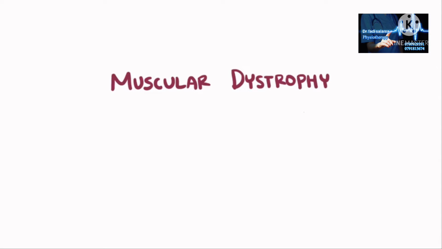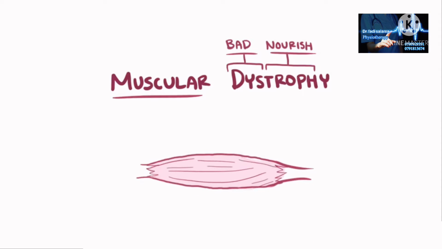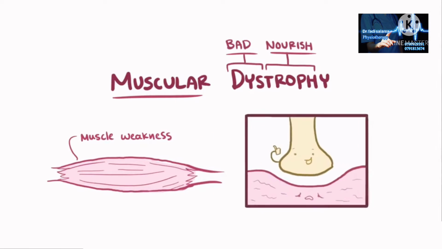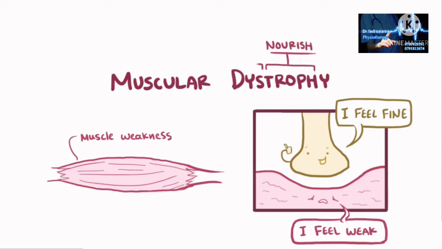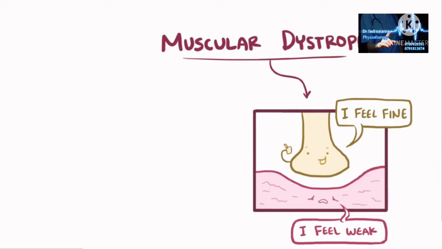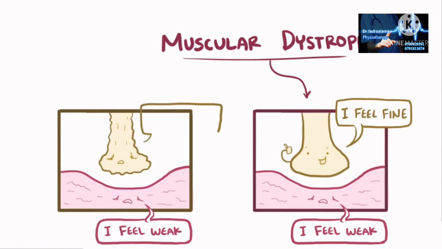With muscular dystrophy, dys means bad or difficult, and troph means nourish. So muscular dystrophy basically refers to the muscle appearing poorly nourished because of degeneration, which leads to muscle weakness. Under a microscope, a biopsy of tissue shows changes in the muscle itself, but not in the nerve or neuromuscular junction. And this distinguishes muscular dystrophy from other problems that cause muscle weakness as a result of nerve damage, like neuropathies.